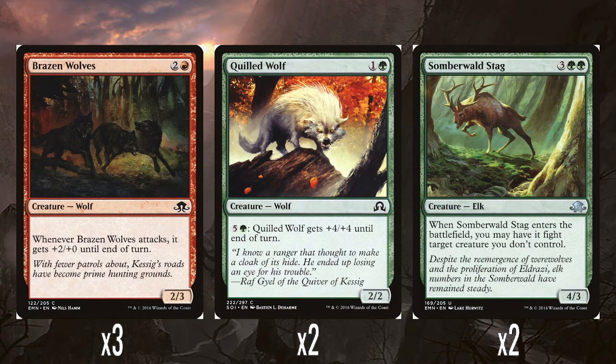And then we've got 3 Brazen Wolves, 2 and a red for a 2/3. Whenever it attacks, it gets +2/+0 until end of turn. Sure, so it goes up to 4/3 when it attacks, which is fine. Yeah, not much to say about it. It's just a standard red creature that gets a power boost when it attacks.